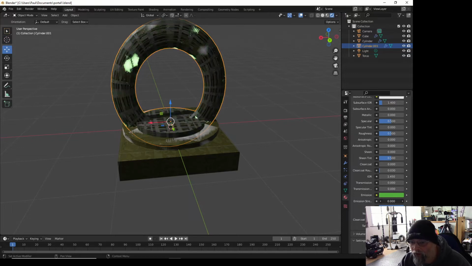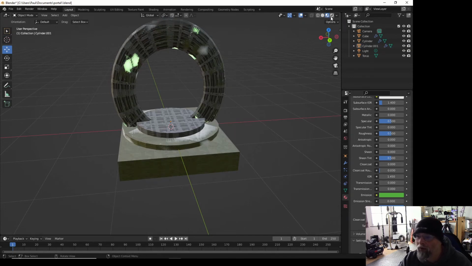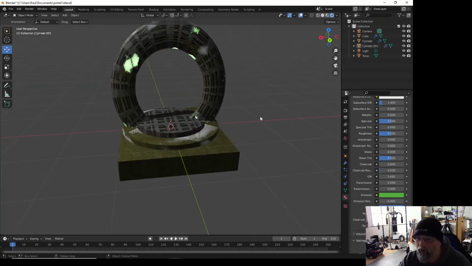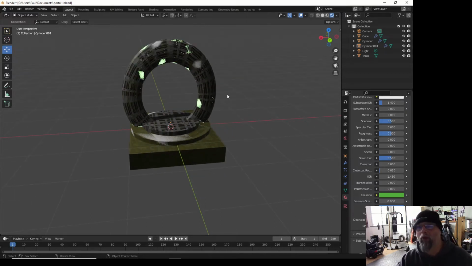Not getting a whole lot out of there, but let's go to here. Not getting a lot of glow out of the pad, but we'll see how that looks when we export it. It's something I haven't really played around with. I was just doing it now because I could.